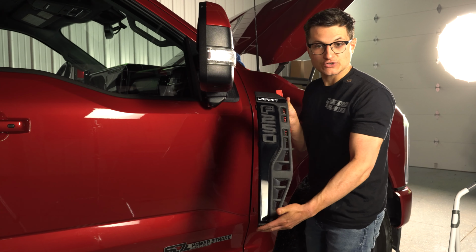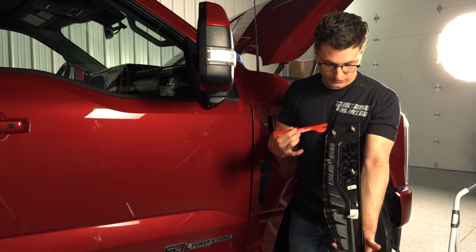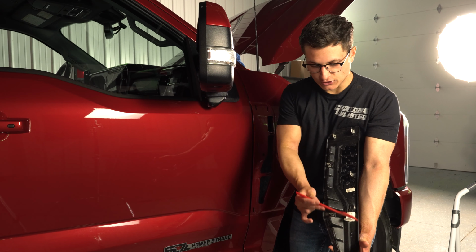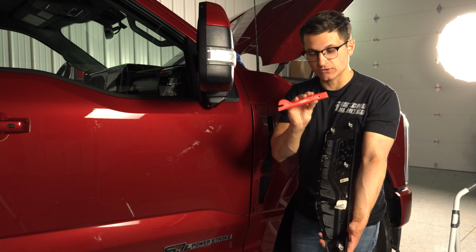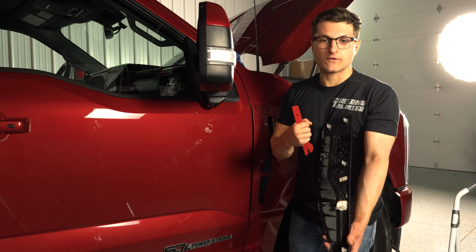Now that the fender vent badge is off, I did want to show you the back side so you can visualize where these clips are actually located. There's 2 up top here, 2 in the middle section, and then 2 in this lower portion of the fender vent badge. What I found worked best is utilizing this tool from our installation toolkit. I was able to depress both sides of the gray clips and remove it right from the truck.